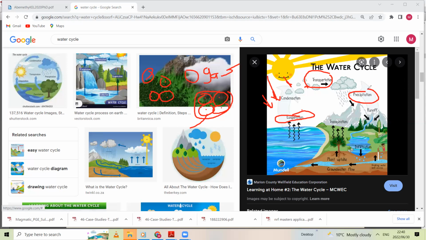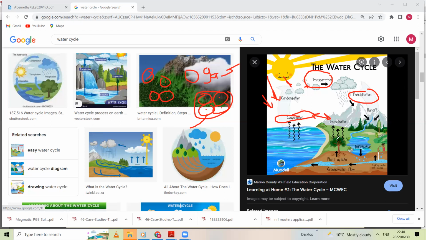But now, evaporation goes hand in glove with transpiration. Transpiration is wherein the trees receive a sufficient amount of energy and then release water vapor. The leaves of a tree have water within, but when they receive a sufficient amount of sunlight, of energy, they will also release water into the atmosphere.